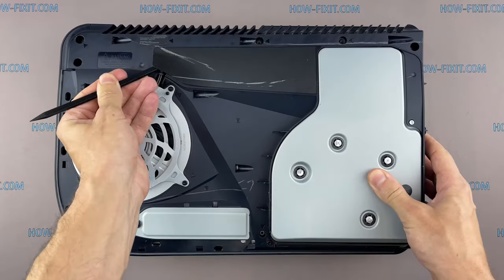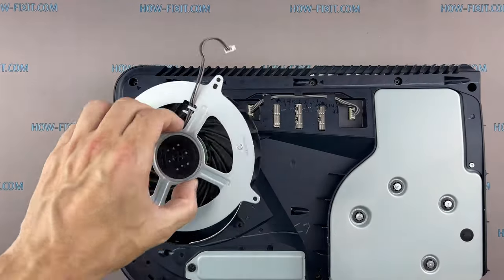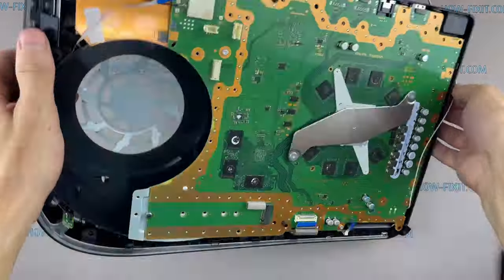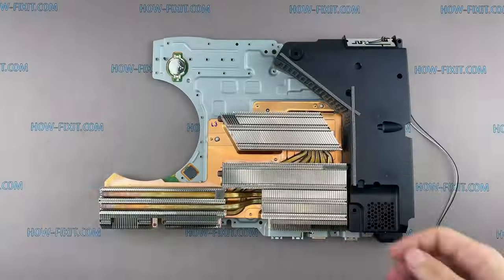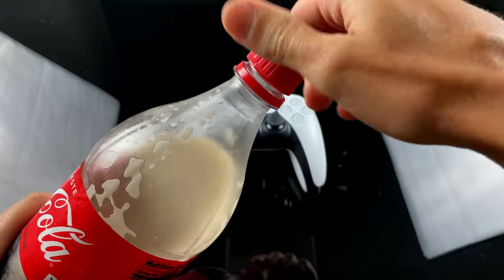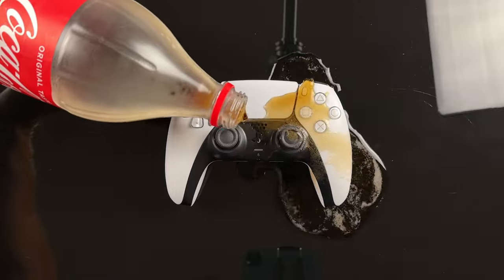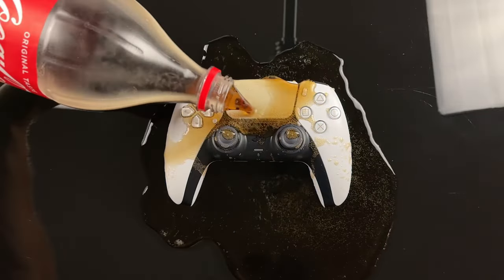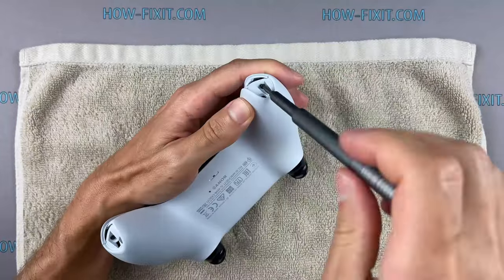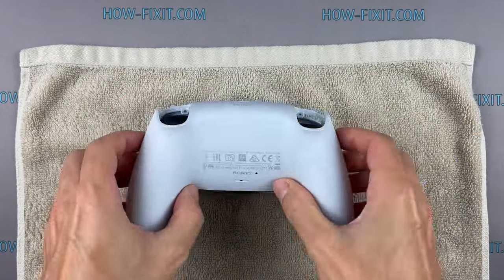And finally, if you have a PS5, I recommend my other two video instructions, where I show how to disassemble and clean the PS5 from dust. This will help get rid of overheating and increase the life of the game console. And the video where I show you how to restore a PS5 controller after liquid damage. The game controller is the most frequently damaged device from juice or cola, and if this happens, you will know what to do in this case.